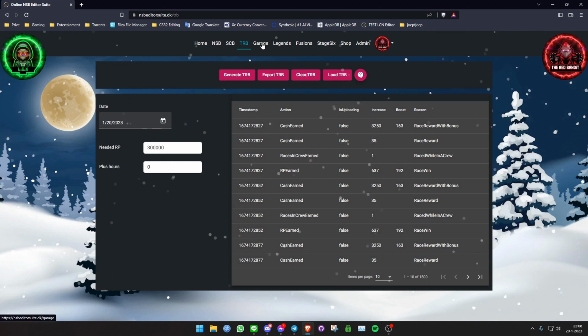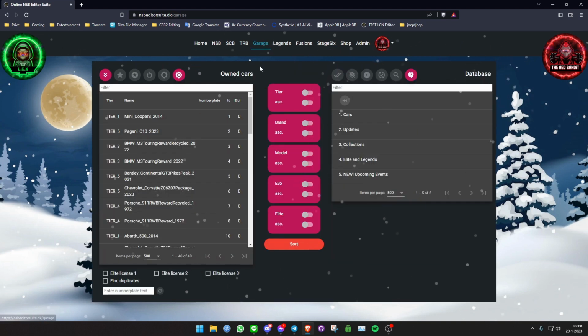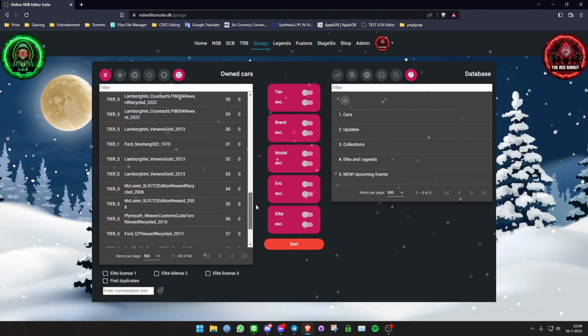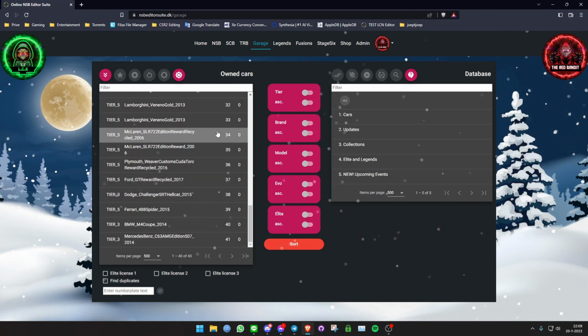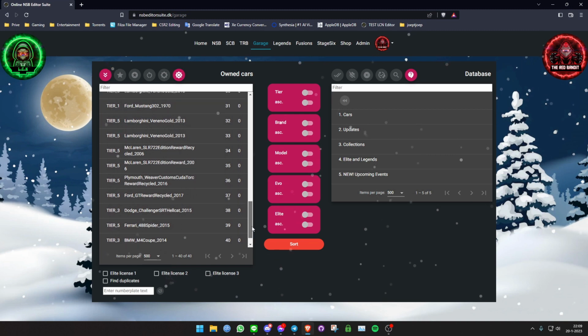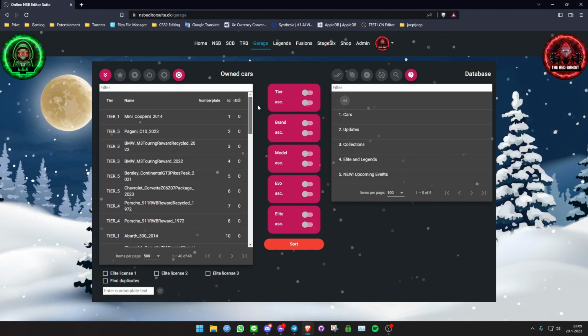Okay, next up is the garage. Now, this garage, as you can see here, shows owned cars. These are the cars that are in this currently loaded NSB file. It's a test account, so there aren't that many cars.